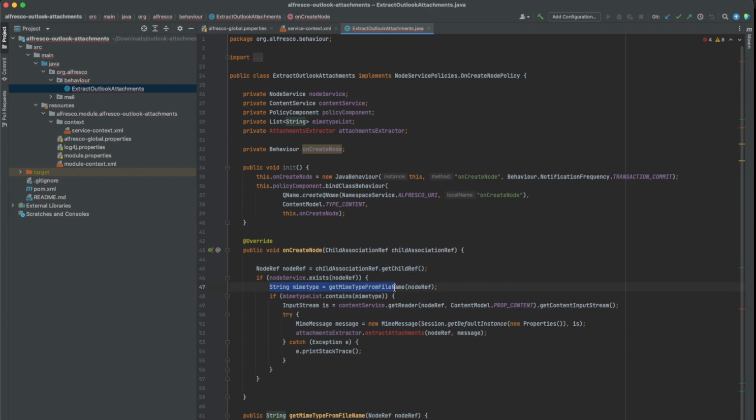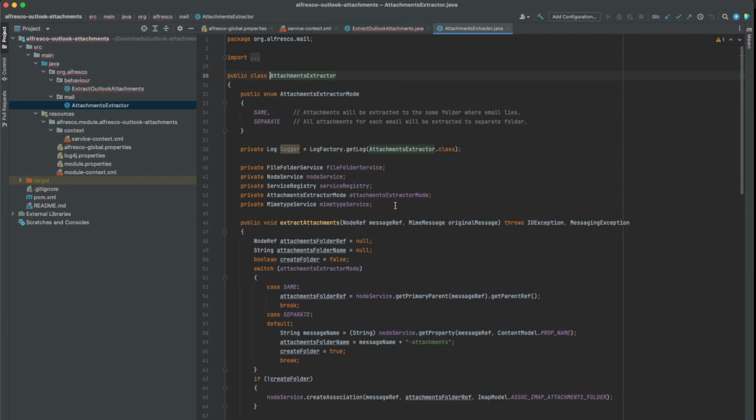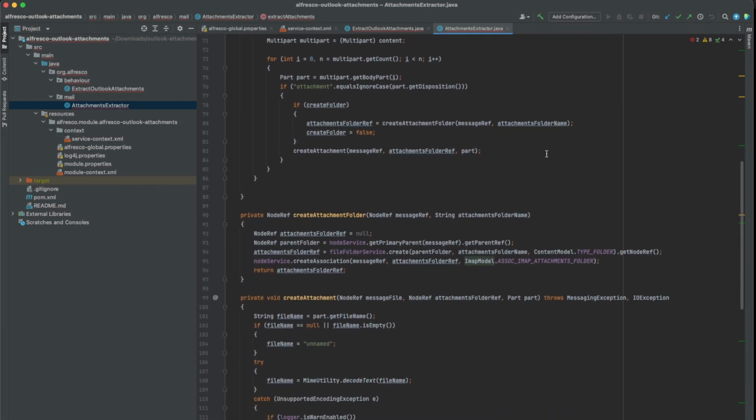We are checking if the MIME type is in the list we are expecting, and after that, if everything is fine, we are going to extract all the attachments with this attachment extractor class that is including all the logic by using the Java email library, and it's extracting the emails and creating the right associations for it.